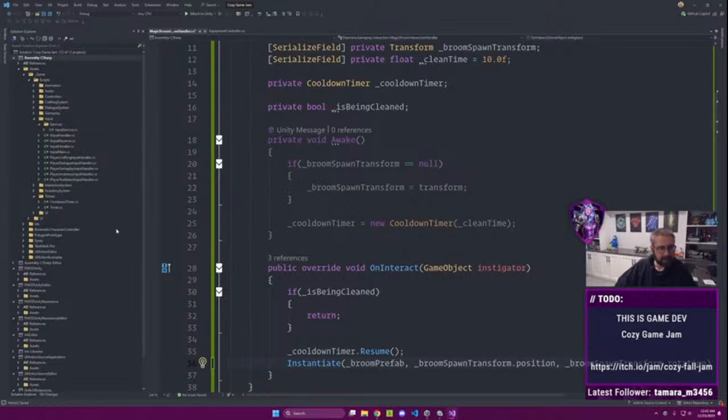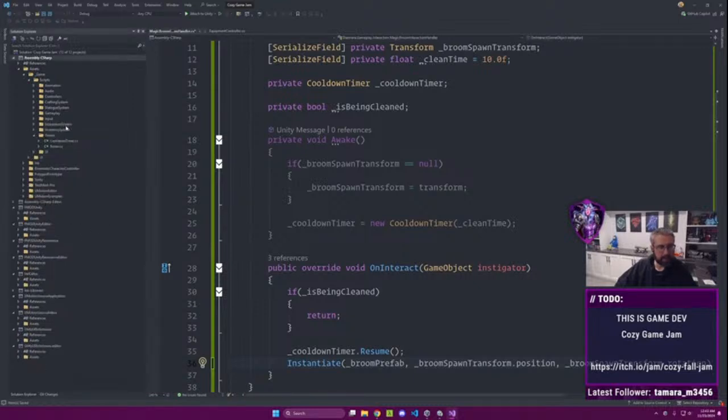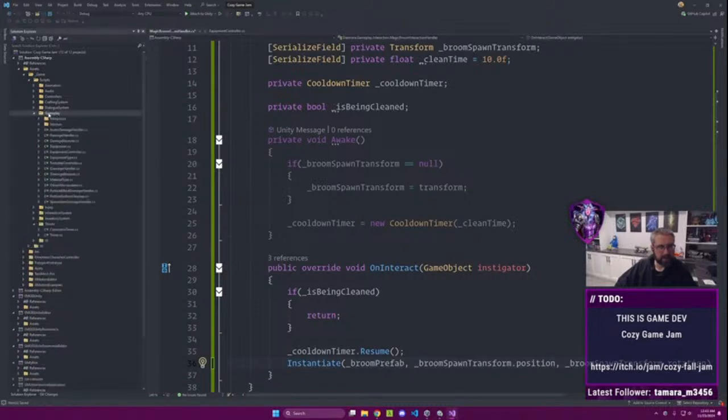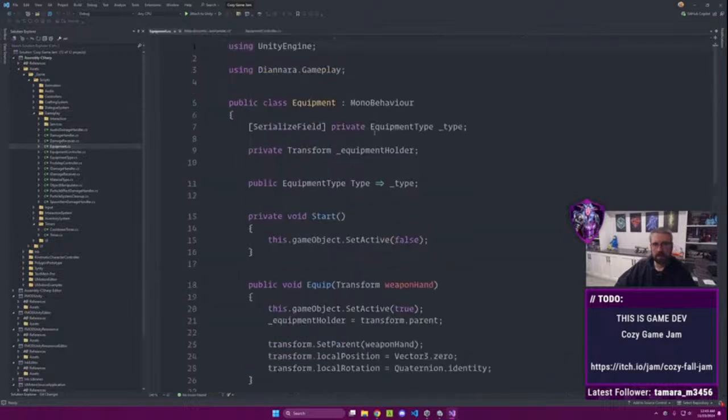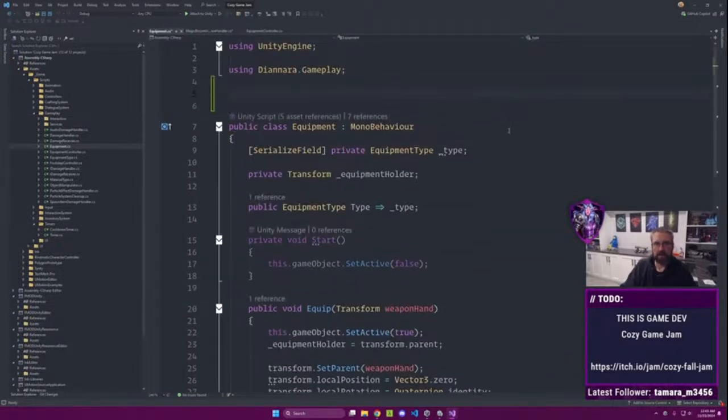Actually, now that I think about it, we're going to need a magic broom script. So let's just create a quick one. This is not in the namespace. Namespace.